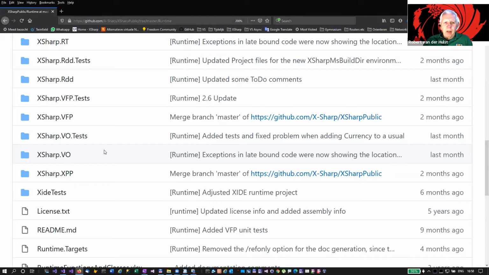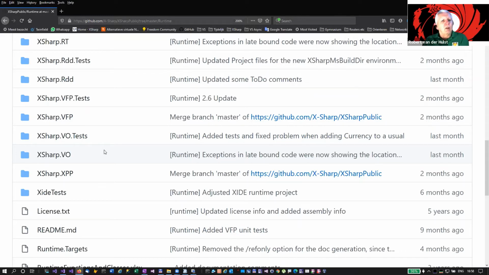And also, if the same function is in RT and in core, the one in RT gets preference over the one in core. So we make some decisions there, and the compiler just doesn't show you that. If you would link the same two assemblies in C#, it could complain, although not really, because C# doesn't know the concept of a function.